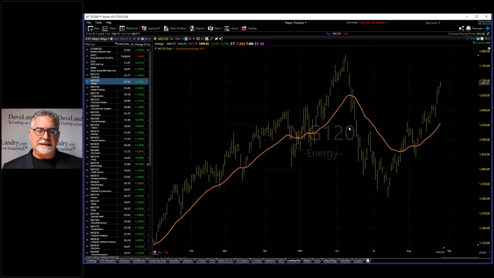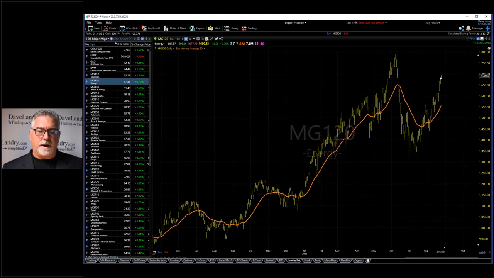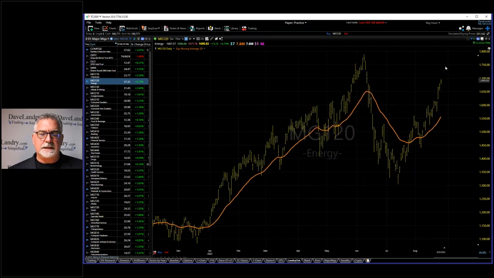Energies have been pretty amazing. They looked toppy for quite a while. In fact, we tried shorting some, or at least one, and it did not work. And then they turned around and went straight back up. They've been kind of melting up as of late. It'll be interesting to see what's going to happen in our next pullback there. We're still long ARLP again forever, as we have been.